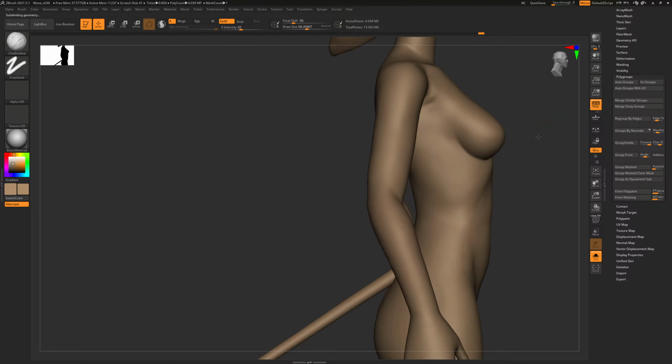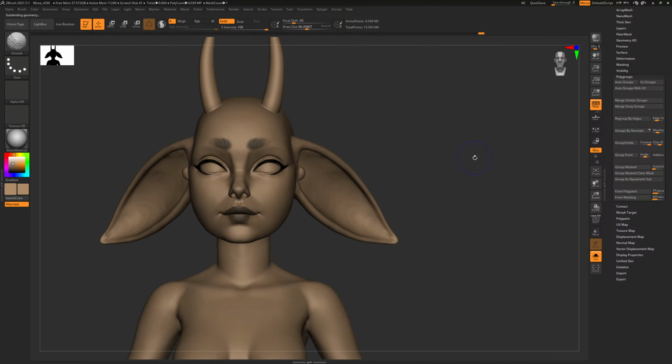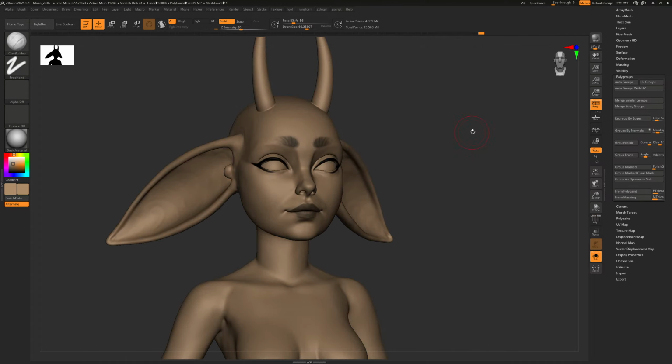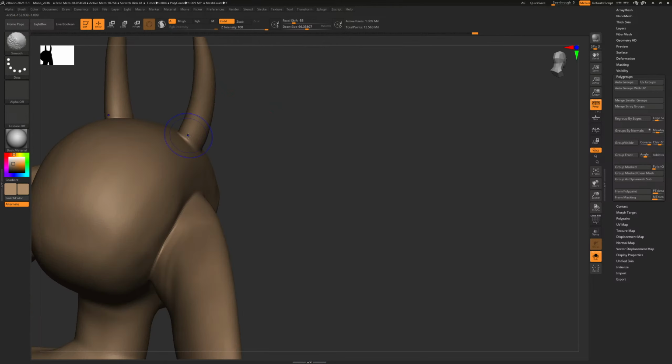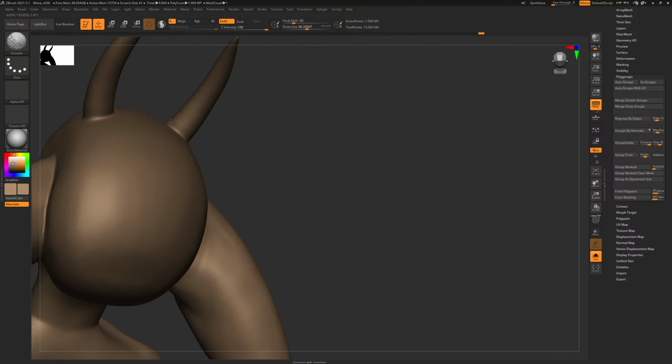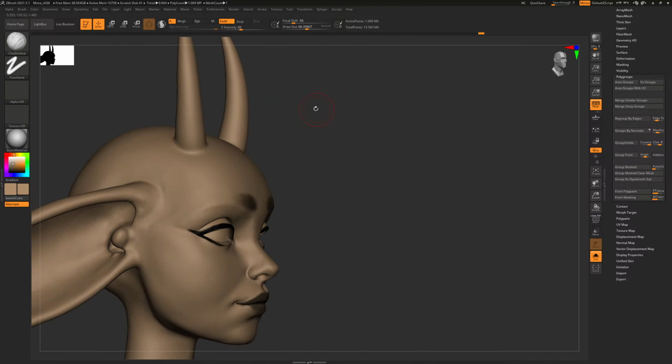There we go. Okay, I'm just going to smooth that in a bit. I don't want that angle change to be so severe. There we go.